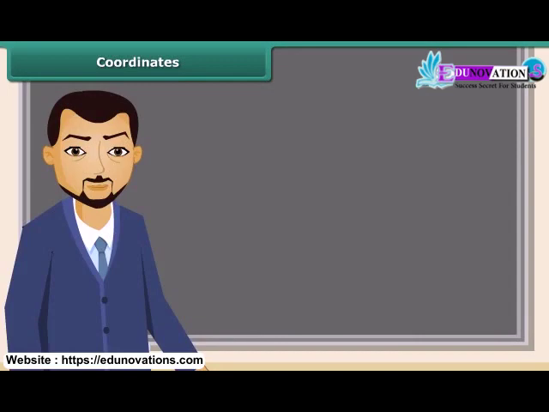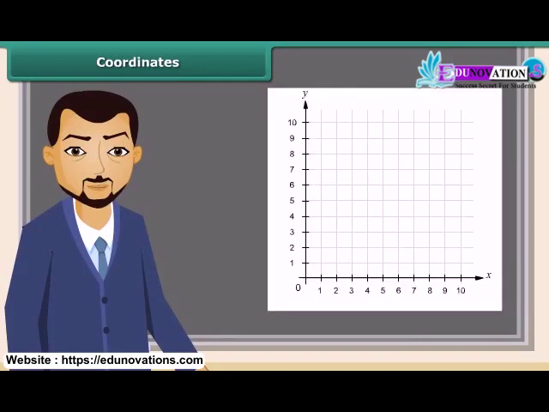Coordinates. Locate the seat in your class. For this, you need to know two numbers, that is the row number and the column number. For example, (3, 2), which is 3 units from the left edge and 2 units from the bottom edge, is plotted on a graph sheet. In a graph sheet, we draw x and y axes conveniently and then fix the required point.